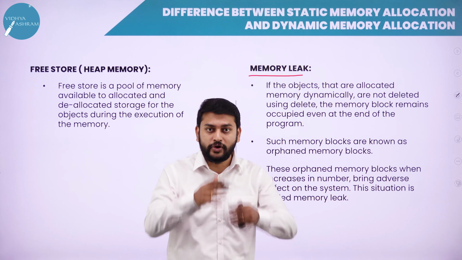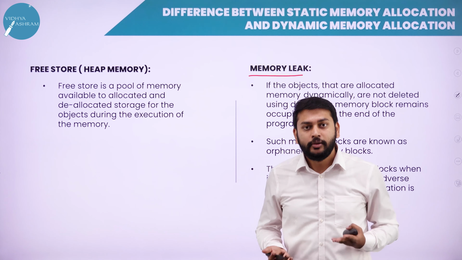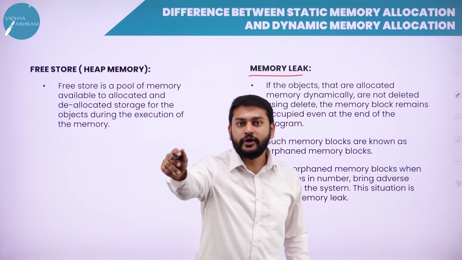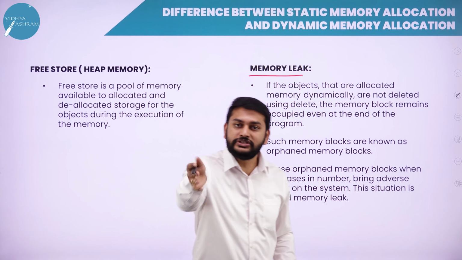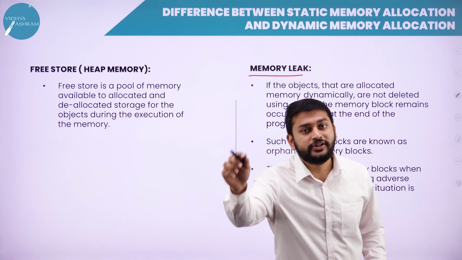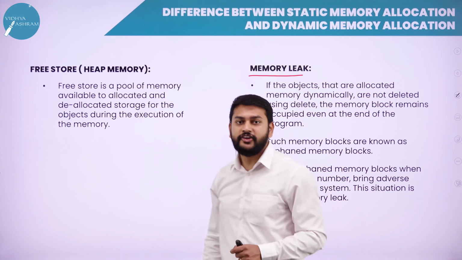If you ask me how much memory I have, I cannot say I have this much, because it does not come to me. So I cannot take it into accounts, and I also cannot say he is using it, because he is not using it right now. He has completed his execution. So what will happen to that memory? That memory is orphan now.